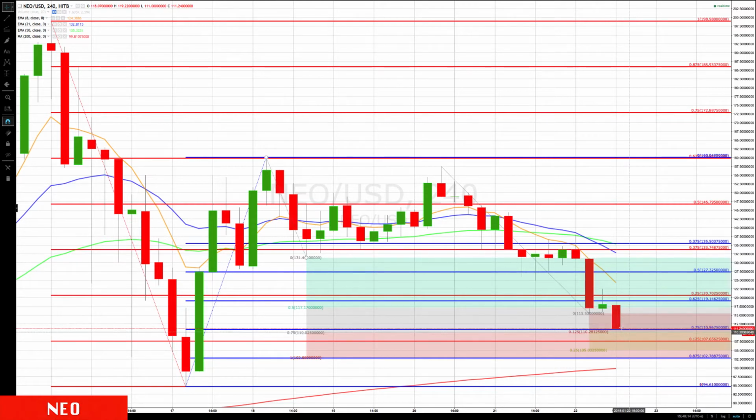And again, we're not looking to buy anything here. If there was a high probability pattern that triggered, then we would definitely move up our stops when it hit this lower level and then take some profits as it approached into the rotation zone, because we don't want to risk it when it's going against the rotation zone. But overall, NEO is pretty weak, already down to the 75% retracement level, but that does not mean it's going to plummet. We're still going to get rotations.